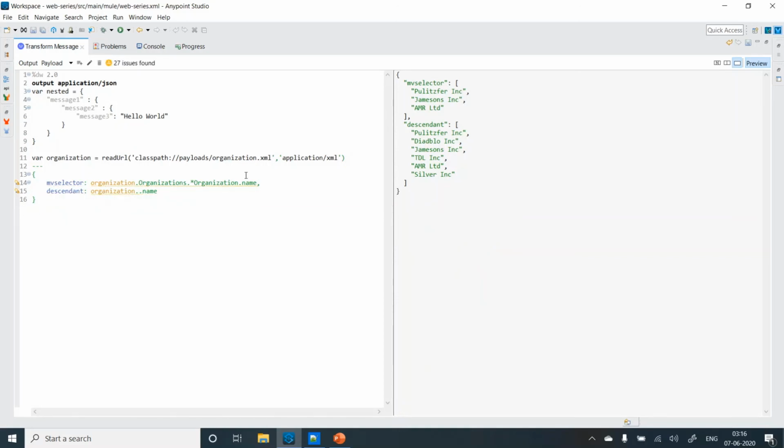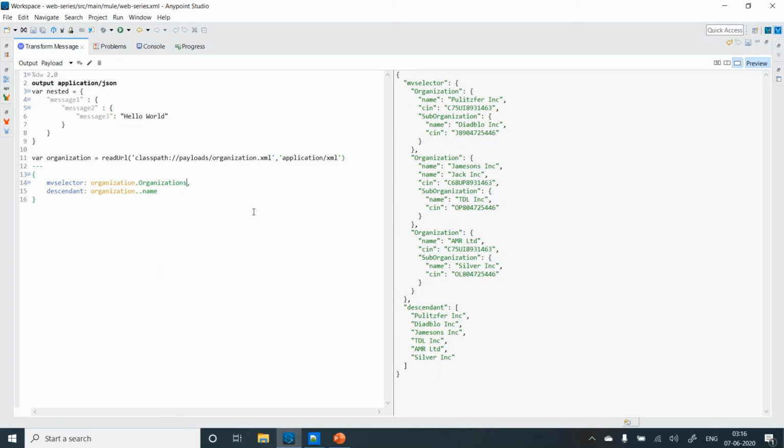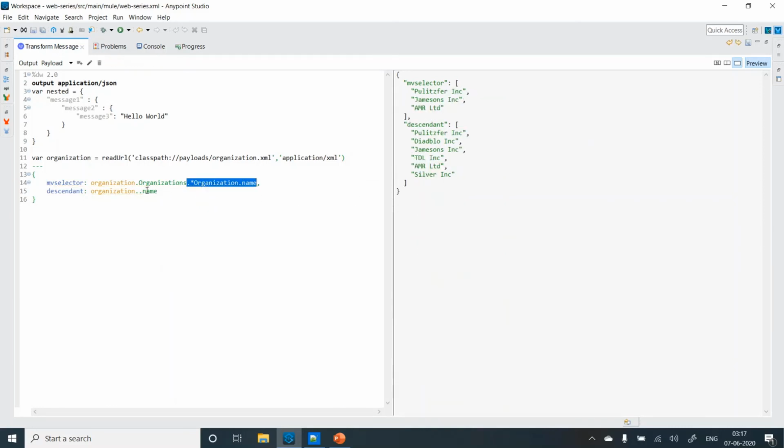So now what if I want to get some other values as well? We can add them also, like if I want the SIN number, I can get all the SIN numbers, no matter how deeply the value is nested. So when to go with a descendant selector?